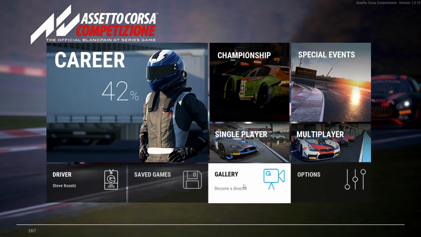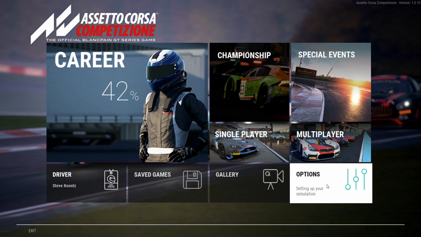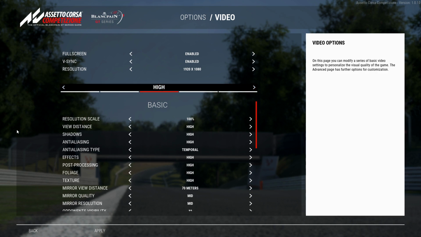The gallery is where you can load saved replays, so you can record them, look at them, edit them later on. And in the options, there's a whole bunch of video options. I have an RTX 2060, so I do play on high resolution. I play on 1440p, which is quad HD. It's only showing 1080 because I don't have my external monitor hooked up right now.